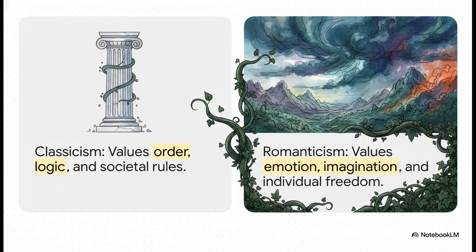And one last crucial piece of context for any exam, remember where Shelley fits. You have to place him firmly in the Romantic movement. And what was Romanticism? It was basically a massive rejection of the super rigid, logical, rule-based classicism that came before it. Shelley, with all his intense emotion, his worship of the individual imagination, and his fiery revolutionary spirit, he is the definition of a Romantic poet.